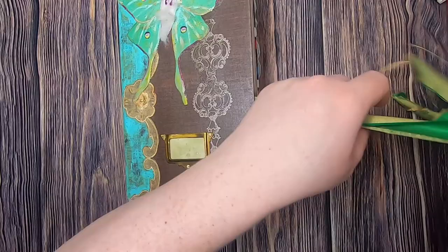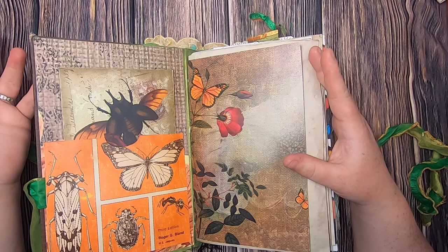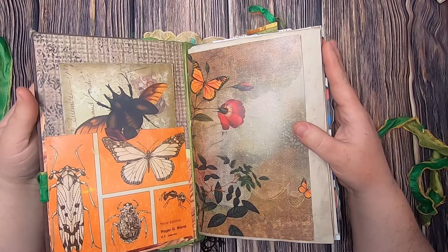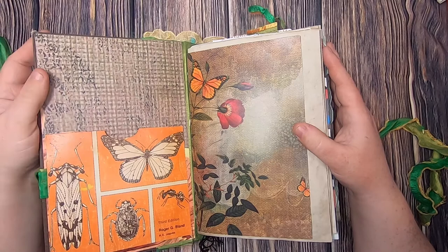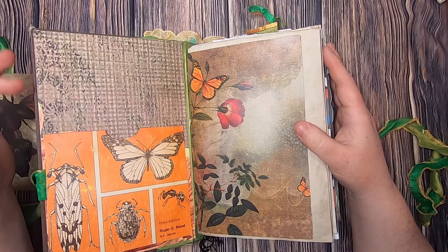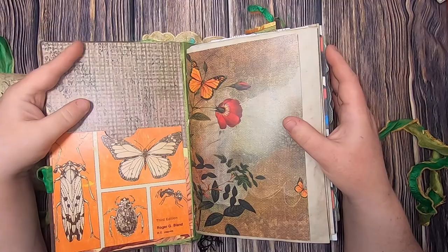One of the other things I made use of when making this book was an old actual entomology study book from probably the 70s — it belonged to a woman who was studying entomology. This is the cover of the book, and I made a pocket of it right here on the front. Funny enough, I have a large format printer and I sort of accidentally printed the kit parts on here, so this is actually that page blown up in large format. I thought it would be a really nice end paper.